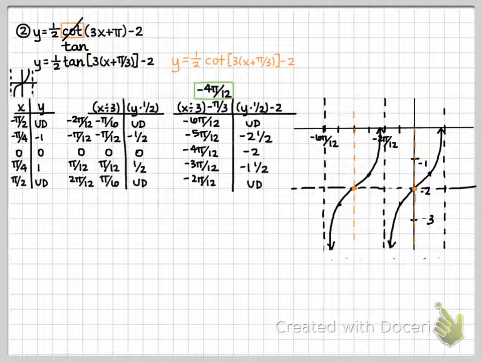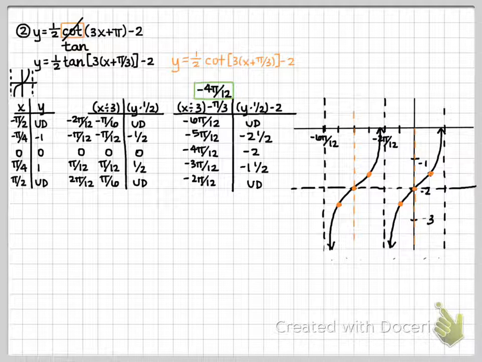Now, here comes the flipping. The beautiful part about this: with cotangent, you get to use the points that were already there. So, if I go back to the left here, notice this point that was on the tangent graph still is on the cotangent graph. So is this point, and this point. Those points still get used. Now, it looks a little crazy though. Okay, so we ripped, now we have to flip.